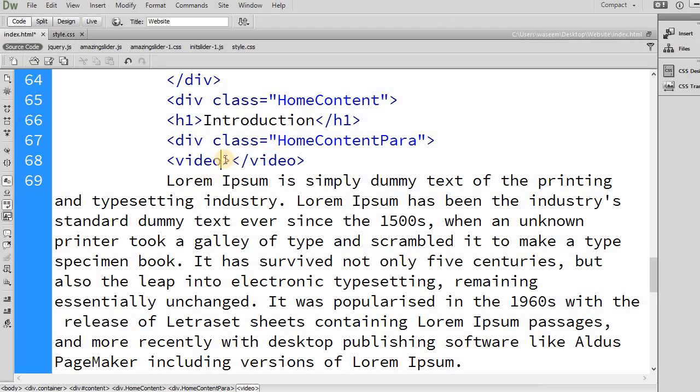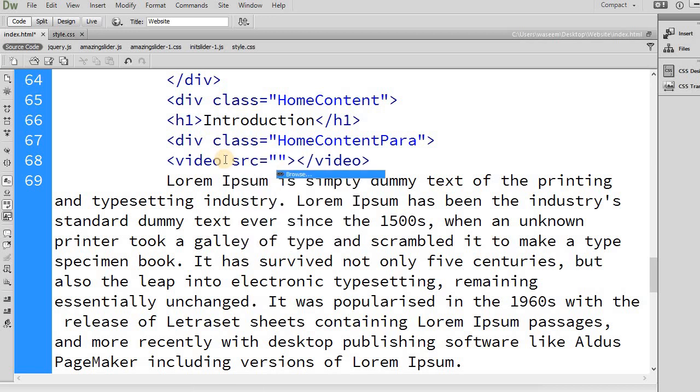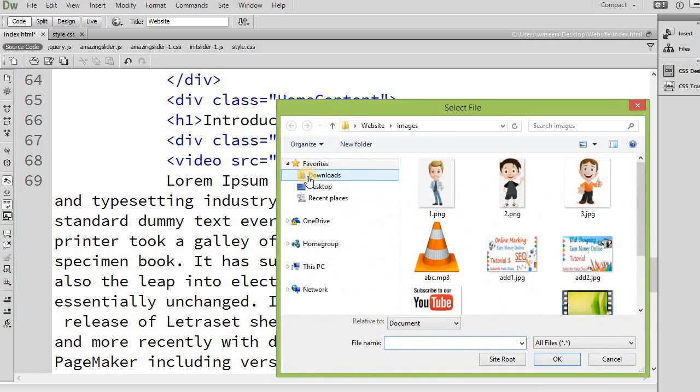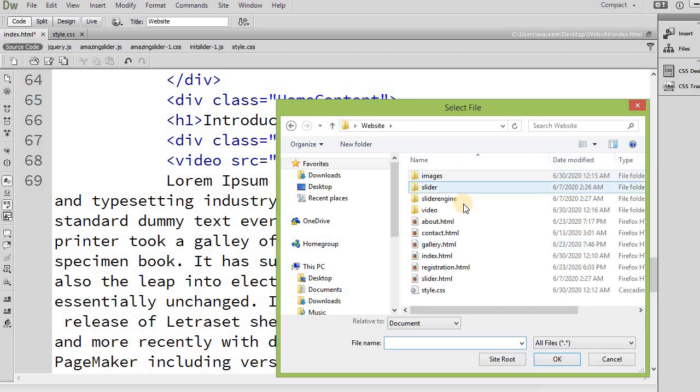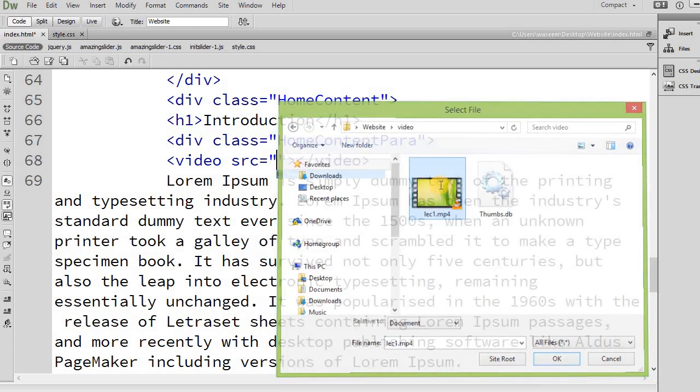Now in the video tag I will write source. Source is where I have put the video. Like this is my website folder. I have created this video folder. This is my video which I want to show on my page.